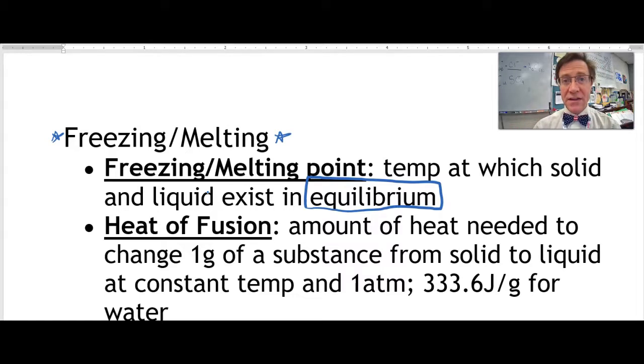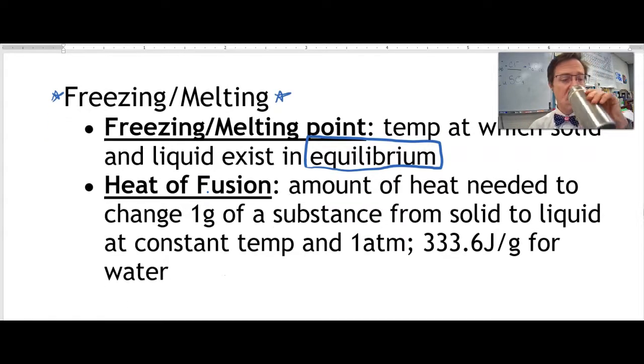Can't do either one. And that gives us a new fundamental property of nature called heat of fusion. Now, fusion is sometimes referred to as the freezing process, like when things stick together, right? They fuse together. But then it's also melting, so it's heat of unfusion. I don't know. It's called the heat of fusion. And what it is, is the amount of energy it takes to melt 1 gram of a substance. So heat of fusion is the amount of heat needed to change 1 gram of a substance from liquid to solid.